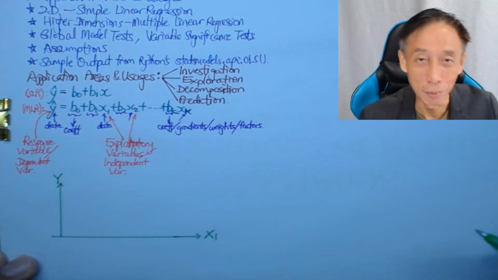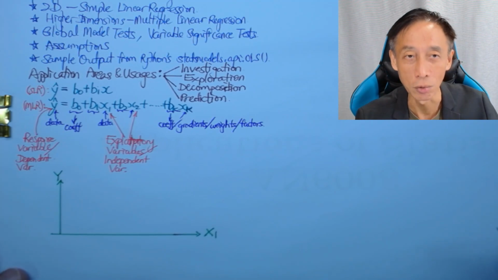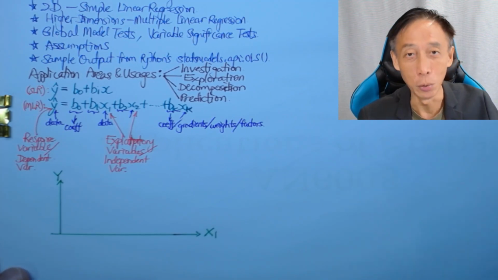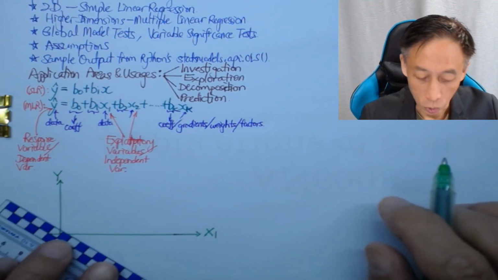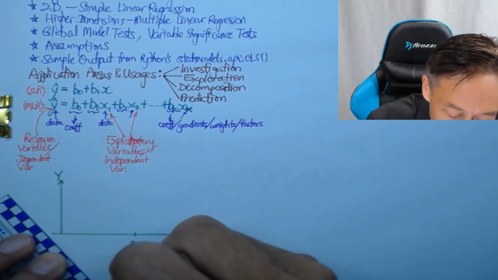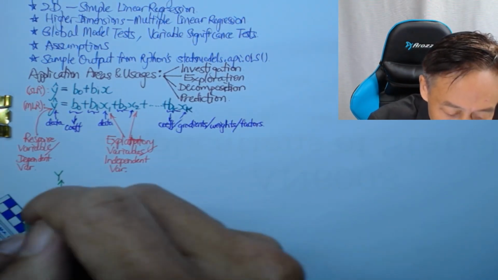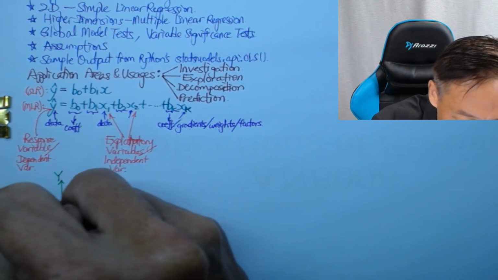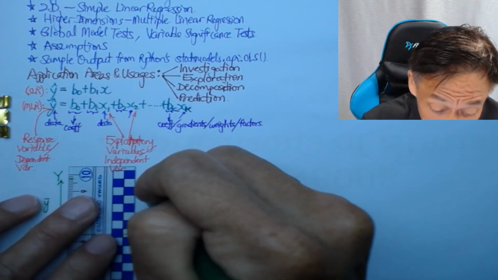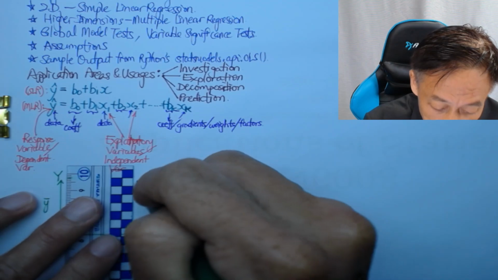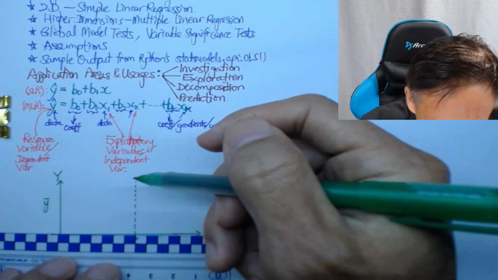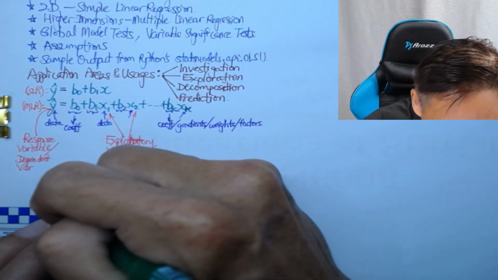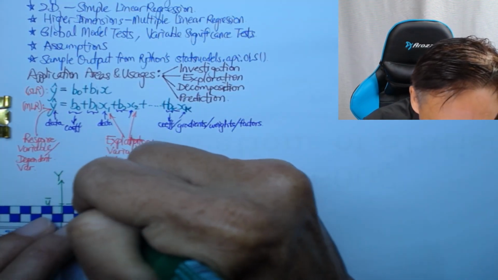And that is not very helpful because you probably also wouldn't get to experience the 3D effect unless I rotate it, right? So what I'm going to do is a quick snapshot of what we have seen earlier on in the previous video. This is the X bar. I should have done it the other way around, put in the data points first, and then calculate the X bar and Y bar.